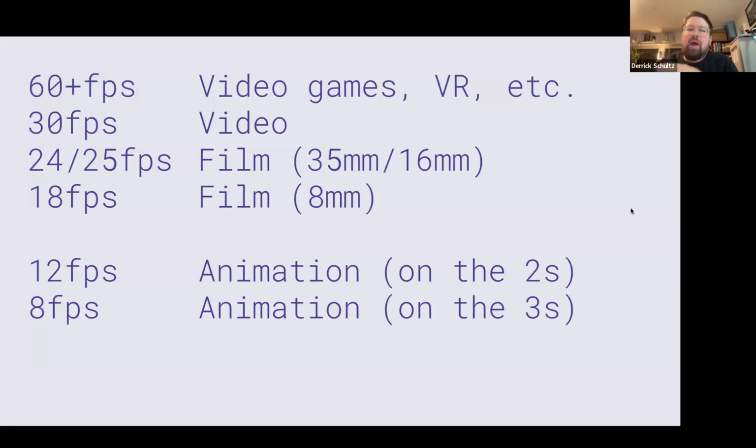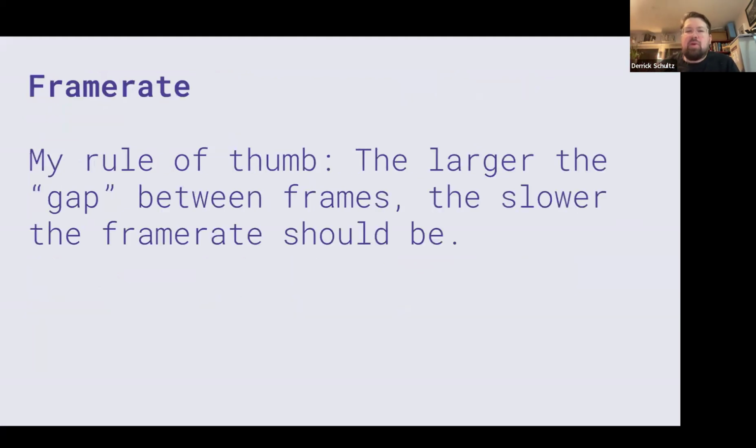So what I would generally recommend for us is 8 frames, 12 frames tends to feel right for these pieces. And the reason for that is in a lot of cases, we're going to have big jumps between our frames, right? We're not going to generate a new image at every frame like we would in video. It's going to be cost effective for us to not do that. So my general rule of thumb is the larger the visual difference between the frames, the slower the frame rate should be.